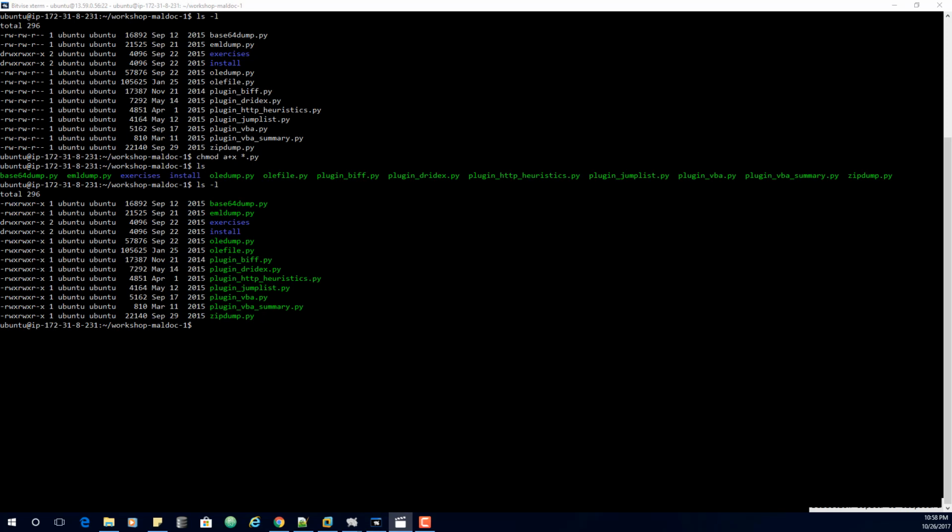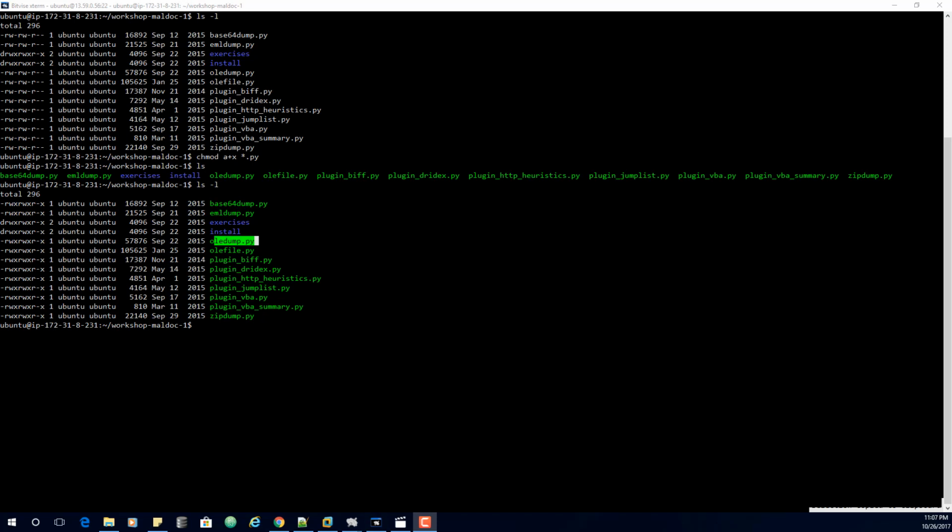It is very important for us to note that. Also very important that you need to know that one of the tools we're going to be using mostly in this environment is oledump.py here, and we can do a couple of things.